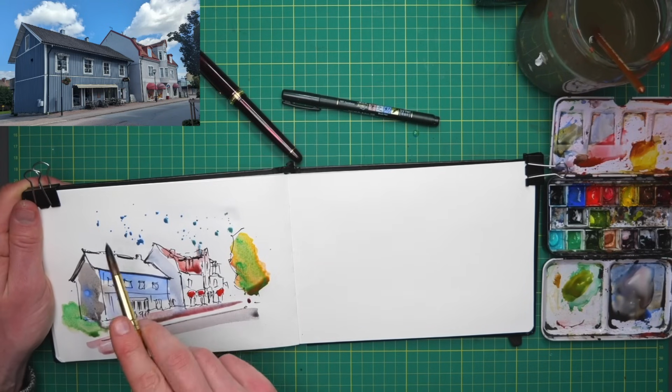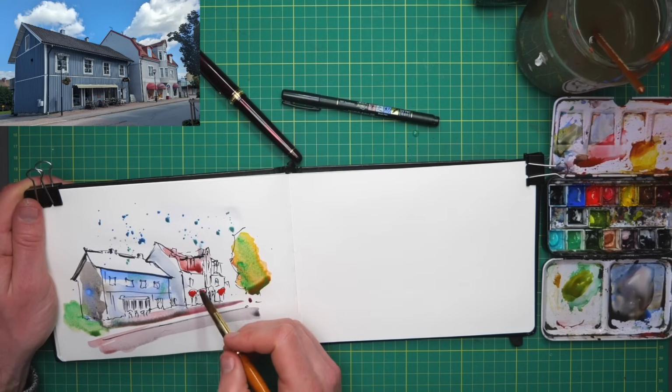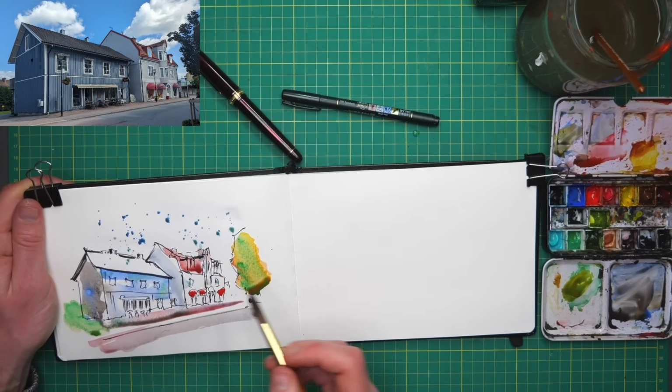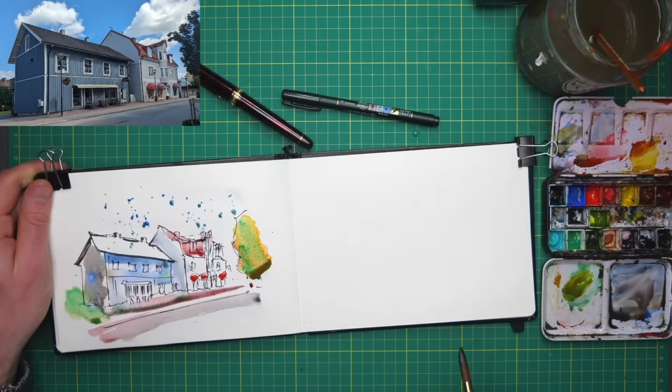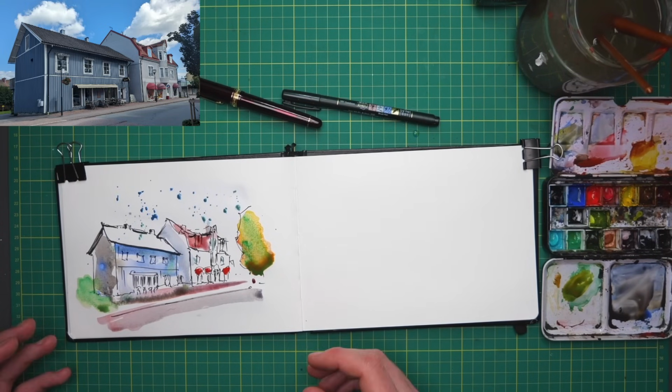And that's why we do these doodle sketches, to take the pressure off. And that actually has been so quick. And for me, this is a lively, fun little sketch that I probably like even more than the first one. And I'll let you be the judges of that.